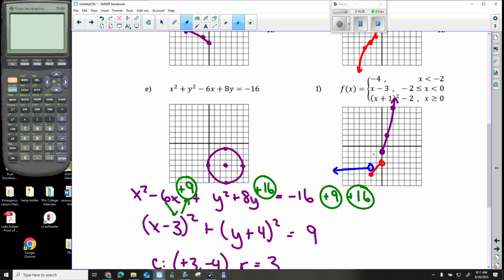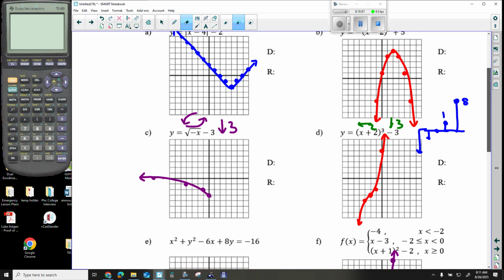That should be your graph right there. If you ever have an open dot that gets filled in by a closed dot later, that dot is ultimately a closed dot. So don't draw a dot with a circle or something like that. That's nothing. If you have an open dot that gets closed, it's officially closed.